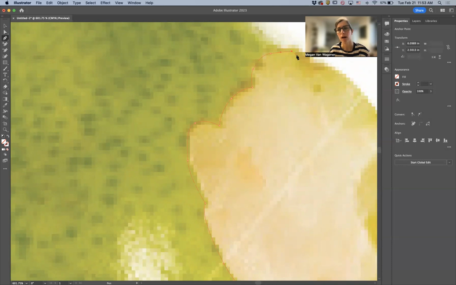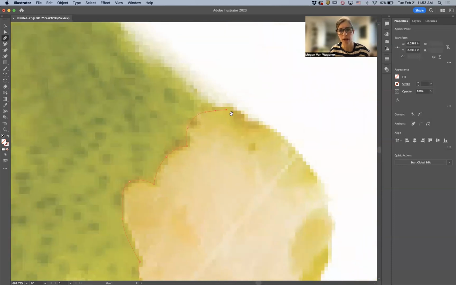All right, so I've got my last anchor point in the bite here, and then I'm going to start moving up the outside edge of the pear again.